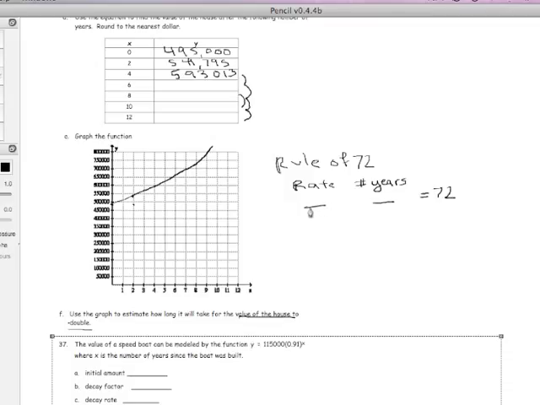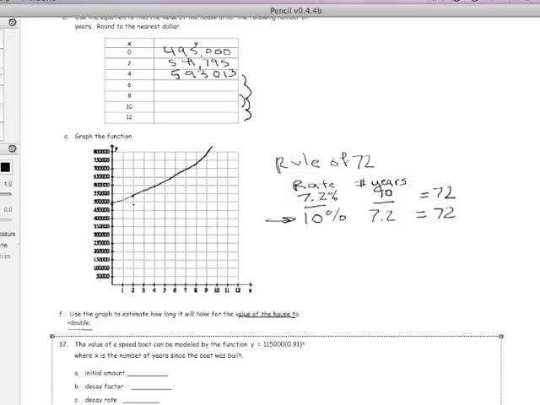So for example, if I had a rate of 7.2%, let's say that's what my account was yielding, and I kept the money in there for 10 years, because these two multiply to 72, the amount in my account would double. And we could flip these, right? We could say if we had 10% for 7.2 years, since that equals 72, our amount with these parameters would double.